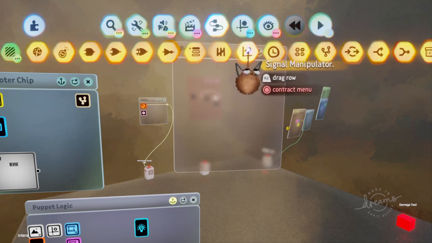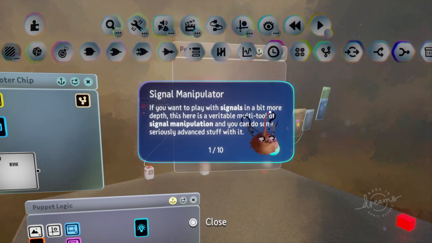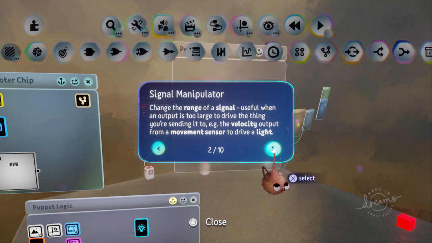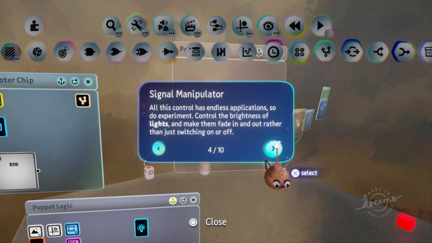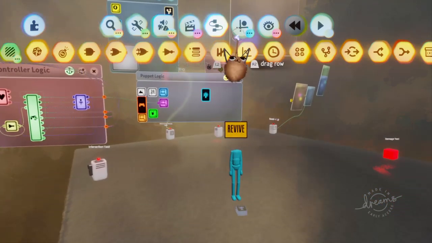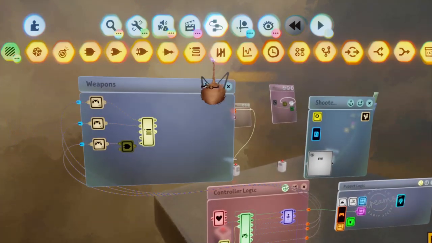Flux, a signal manipulator, I forgot. I'll check, actually. Change the range of a signal. Oh, that might be useful. The signal manipulator might be useful for the revive thing where it turns red.